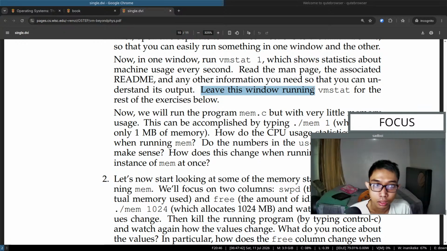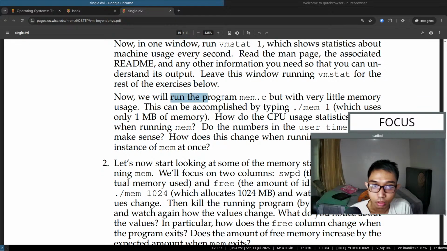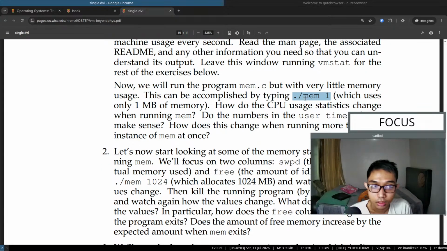Leave this window running vmstat for the rest of the exercise below. Now we will run the program mem.c, but with very little memory usage. This can be accomplished by typing ./mem 1, which uses only 1 megabyte of memory.